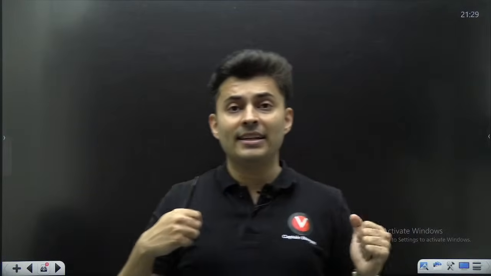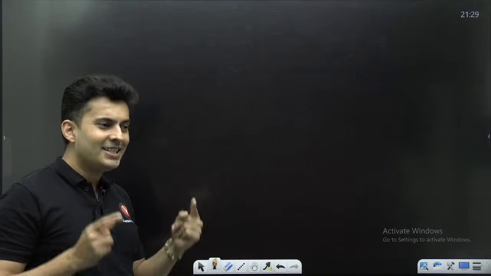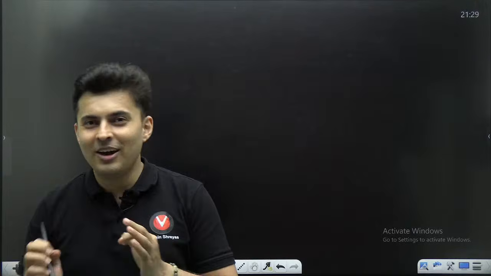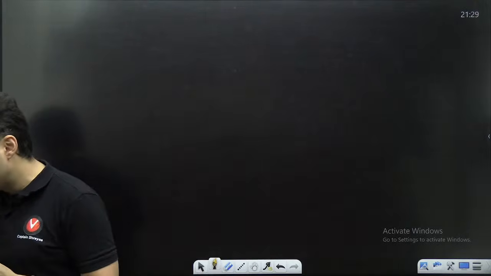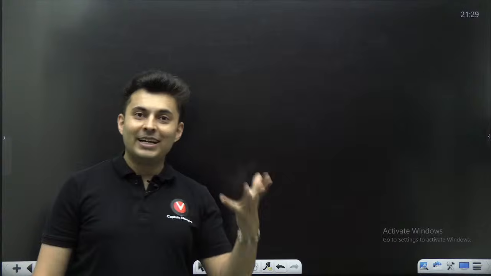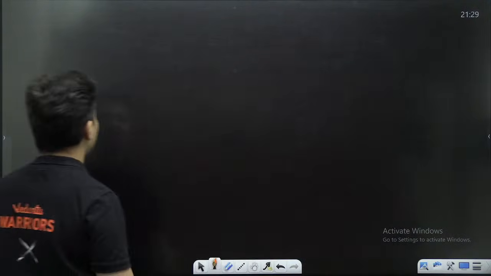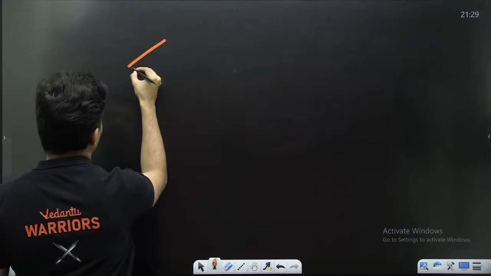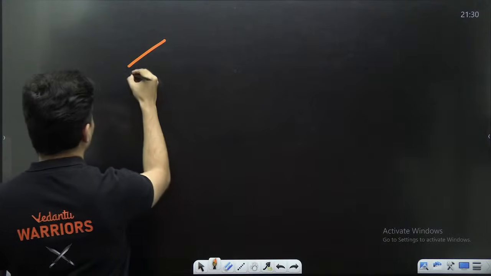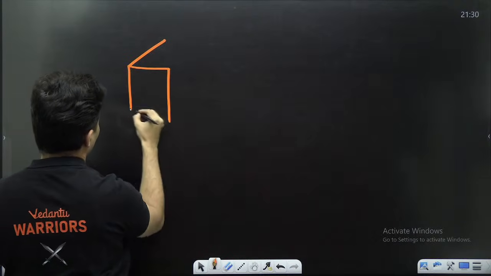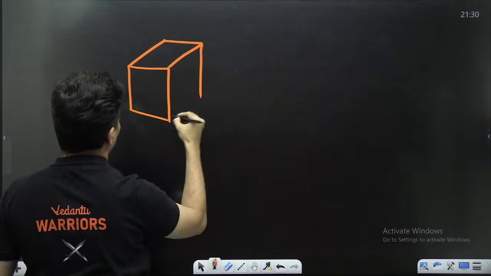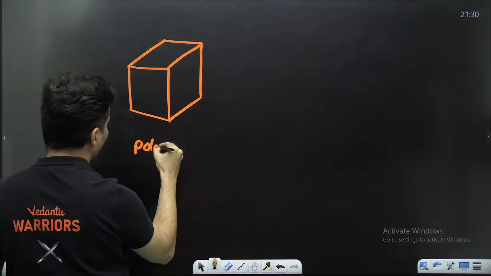So can I make unpolarized light polarized? Can I make polarized light change its plane? The answer is yes. And that is given by Malus law. Whose law? Malus law. So Malus law is able to tell you how to change the plane of oscillation, or if you have unpolarized light, can you make it polarized? So say for example, you have a polarizer, something like this. This is called a polarizer.